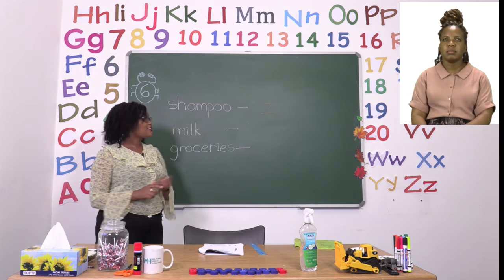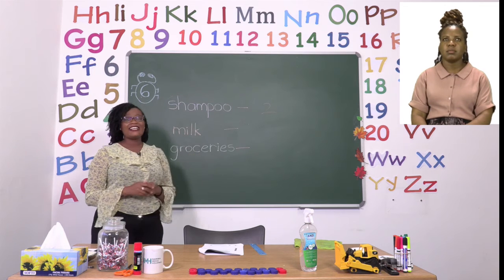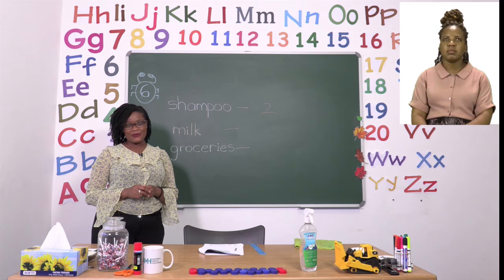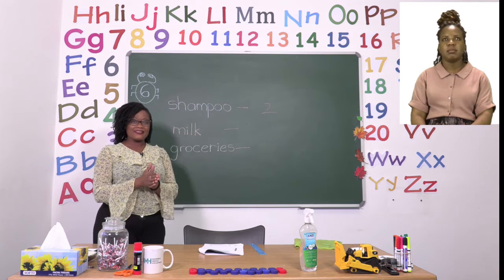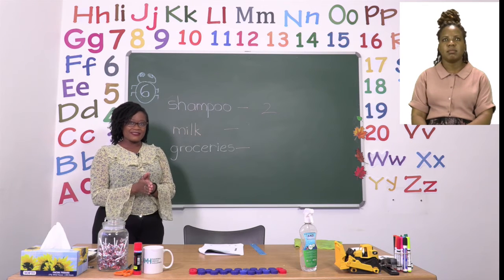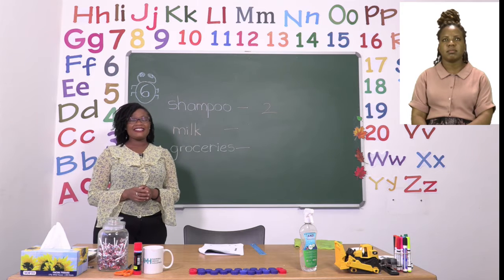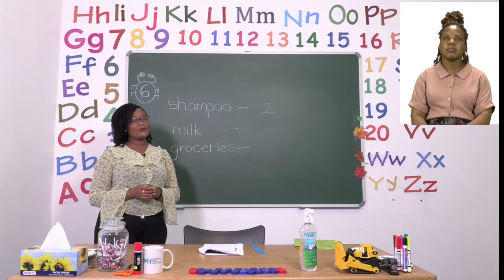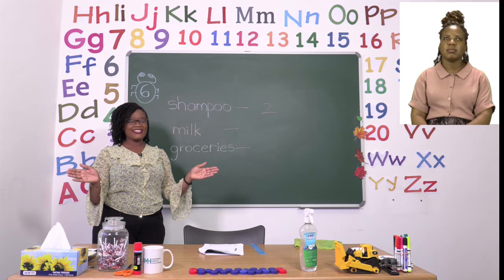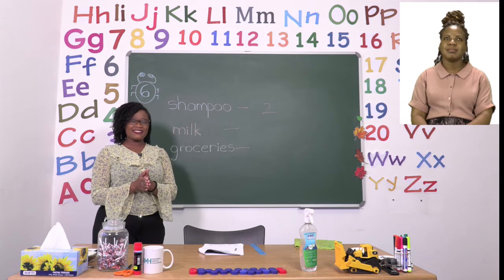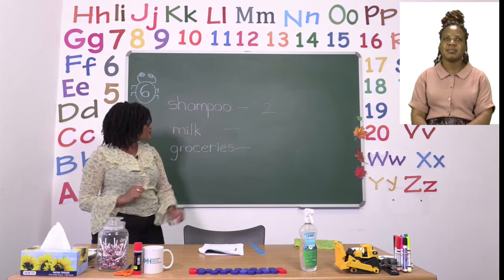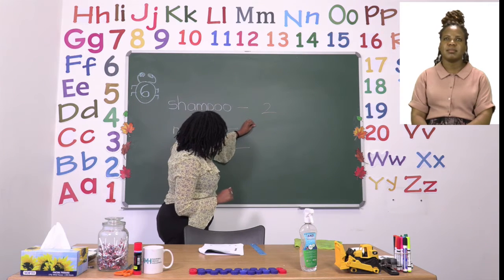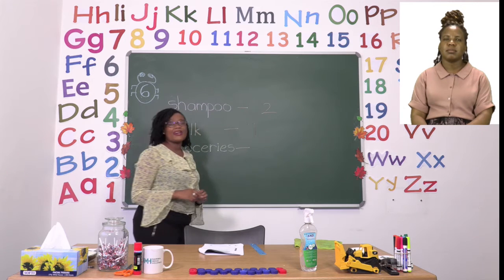The next one is the word milk. Let us also try and count how many we need for that. Are you ready? Let's go. Milk. How many claps or syllables do we have in the word milk? Let's try again. Milk. That sounds like 1. So I'm going to write the number 1. If you got that one right, well done.